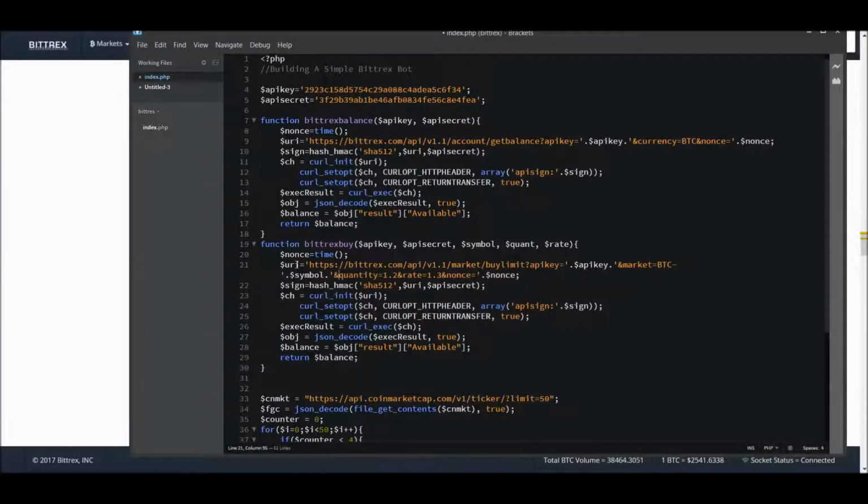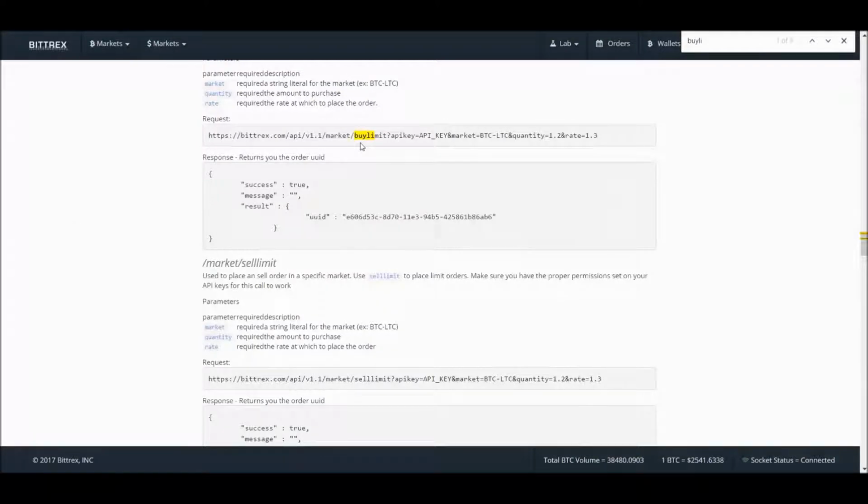So whether it's Ether or whatever crazy new fad that is out. Oops, extra. And for quantity, we're going to do the quant and rate. Let's change that down to rate and nonce. That seems fine. Looks like I got it all.